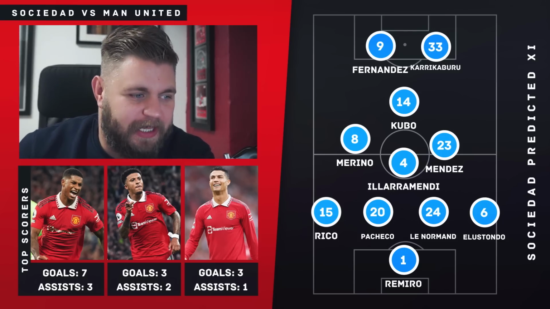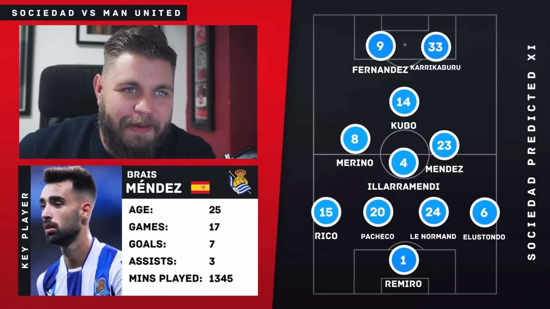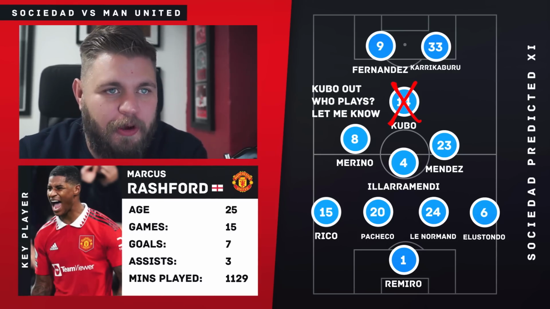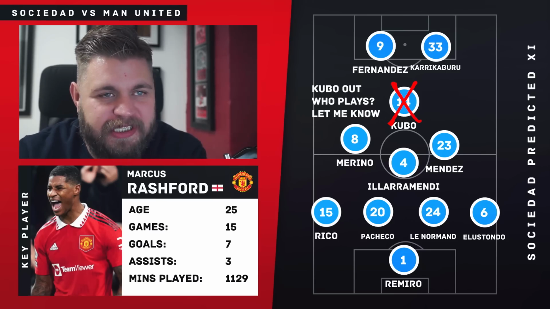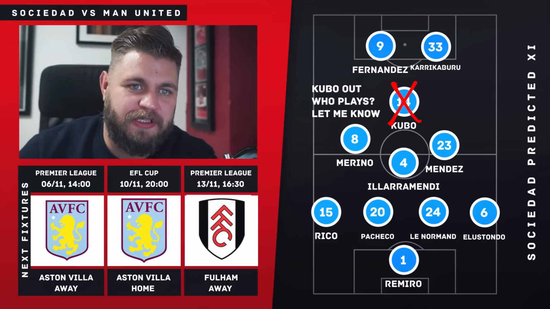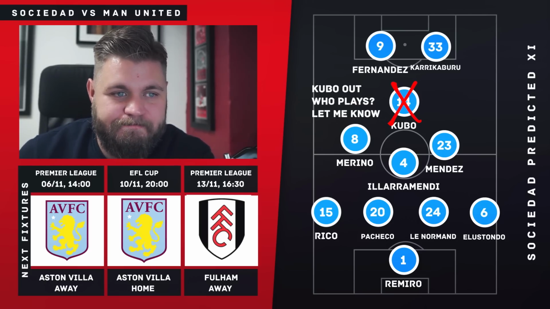Now, the latest news in terms of availabilities, it's ropey for them. It is ropey for them. I'm not going to give you my predicted 11. I'm just going to say that Kubo, David Silva, Berencia, Cho, Munoz, Orizabal and Sadiq are all ruled out for Sociedad. So I have no idea how they're going to line up.